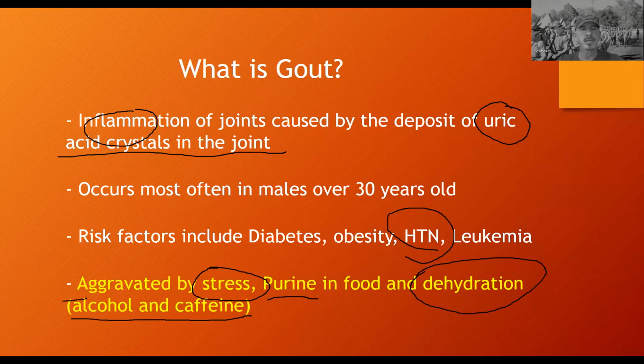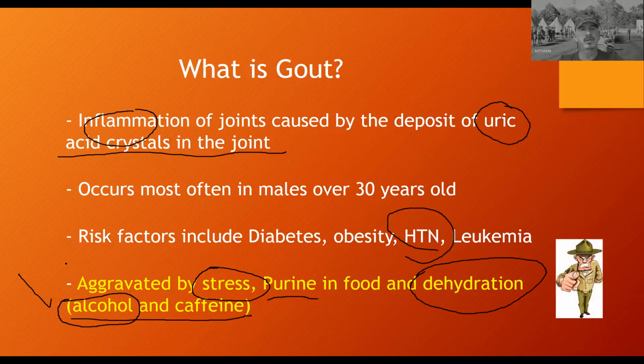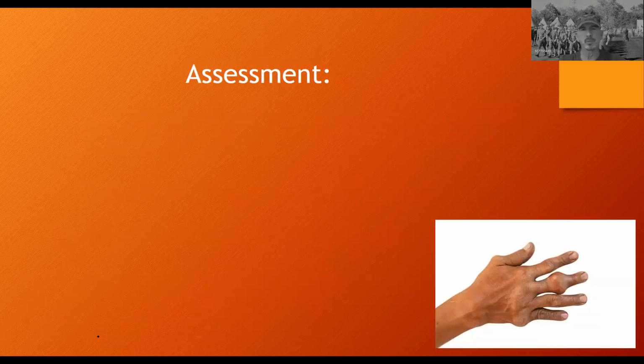And I think my buddy, he loved his vodka gimlets. So I think this was his problem here. He loved those vodka gimlets. Anyway, alcohol and caffeine can aggravate the situation. And as with my buddy, it kind of comes and it goes. You'll be okay for a while, then suddenly you have an attack. And you're miserable for like a month or two, and then it goes away. And it can come back and it goes away. So it's kind of irritating. So here are some of the factors that can cause gout. You might want to remember those. Hint, hint. Nod, nod, wink, wink.